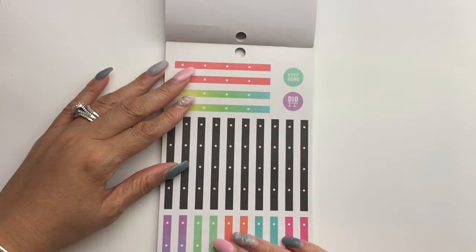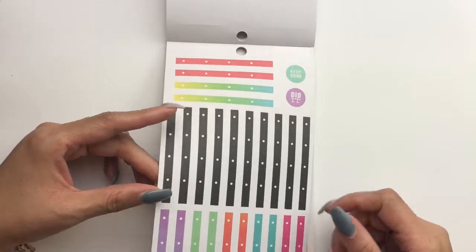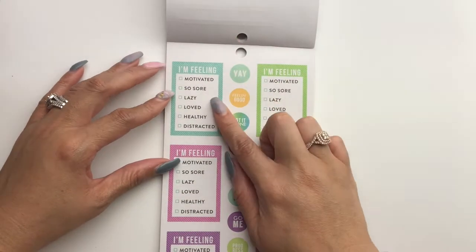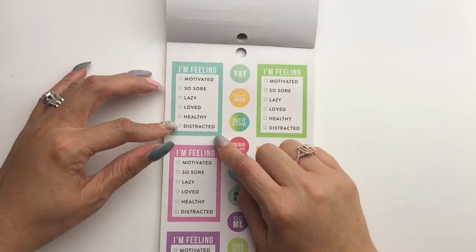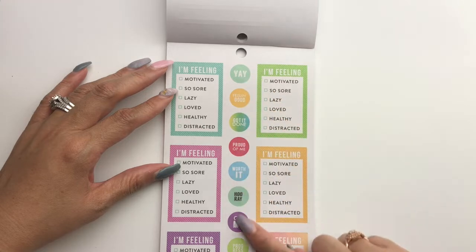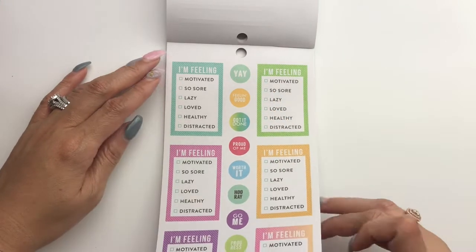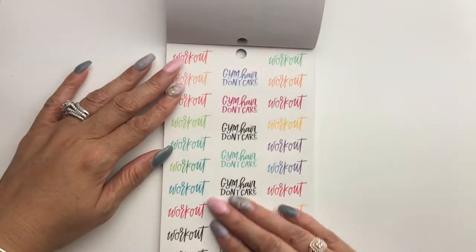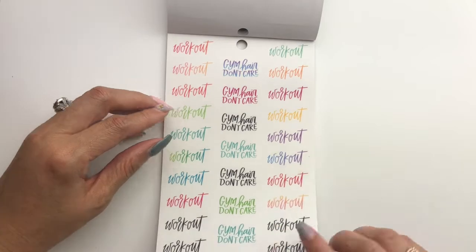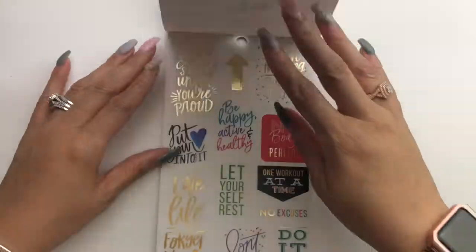Okay, we have some checklists in various colors, black, ombre colors, and greens and teals and pinks. I love these. I'm feeling motivated, so sore, lazy, loved, healthy, distracted. So there's several of those. And then these are just some circles here. Hooray, go me, get it done, yay. All right, so these are clear colored stickers and they're cute. They say workout, gym hair, don't care. That's cute. Okay, more clear stickers.